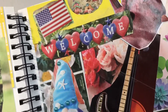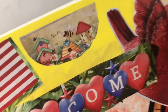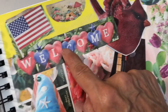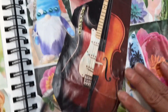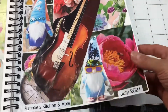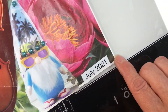I put a little slit in his arm so he could be holding the guitar. I had to use the American flag of course. And then these cute little bees right here and the little houses — aren't those cute? The welcome — that was cool. Just little flowers all over the place. I thought that was really cool. I love, love the guitar. And with my label maker: 'Kimmy's Kitchen and More, July 2021.' So there's the second page.